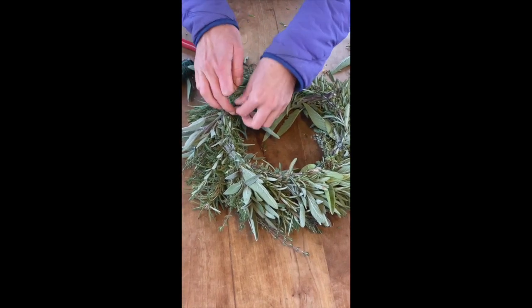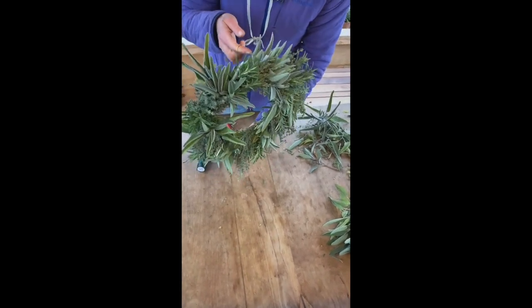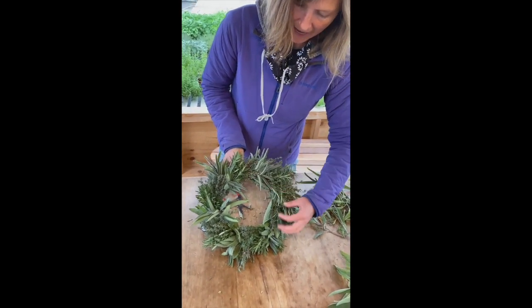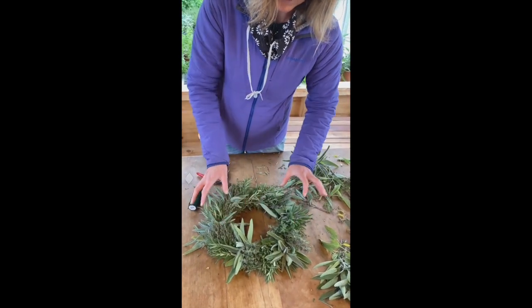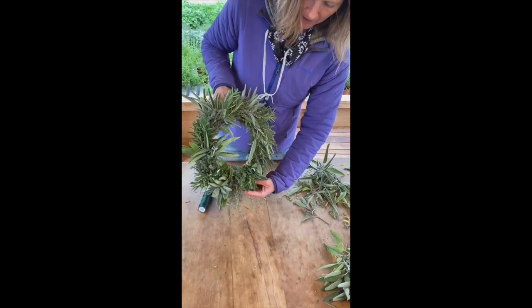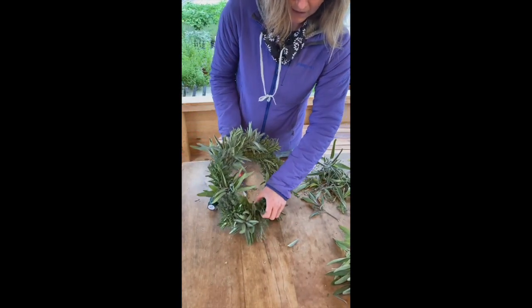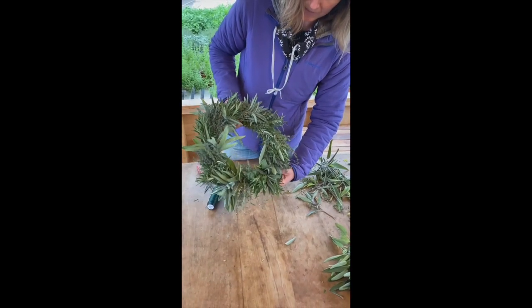Or if you want to hang it, maybe you like a different part of your wreath to be the top. It's ready to eat, it's ready to dry. A few tips for drying: you could totally hook it on the wall and dry it just like this, but you'll probably notice the herbs will sort of sag a little from gravity. Or maybe you dry it somewhere in a flat spot so it keeps its form, and then hang it on the wall once it's dry. I like the idea of it being as close to your stove as it can be. Then you just snip off sage leaves to stuff in the chicken, or cut a big chunk of thyme out. Eventually it's going to look a little gnarled — but that means you're eating good food.